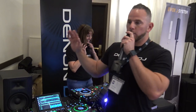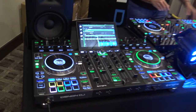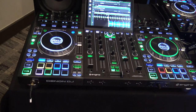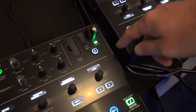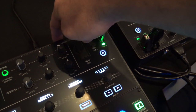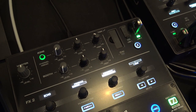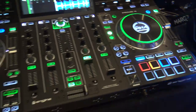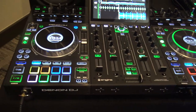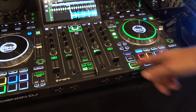Thanks guys! It's a really easy transition — no more computer needed whatsoever. This is an awesome new DJ console that you can use standalone. It has a lot of features: you can use an SD card, thumb drives — two thumb drive options — you can connect an external hard drive in the back, you can also charge your phone, iPad, or any other mobile device. There's also a built-in hard drive caddy option.